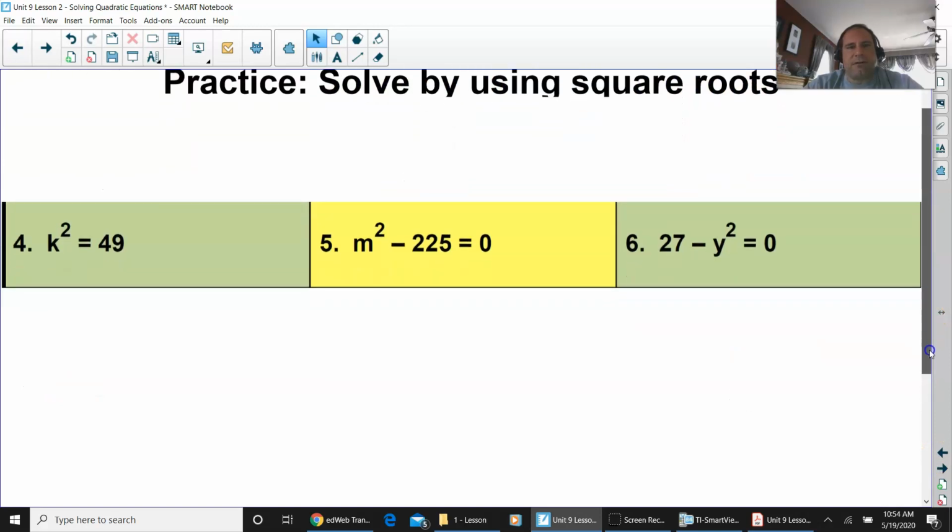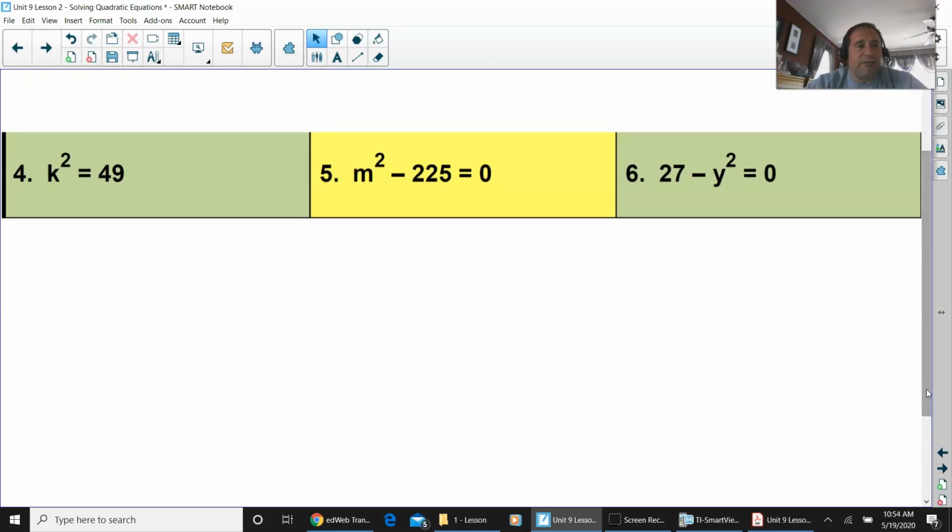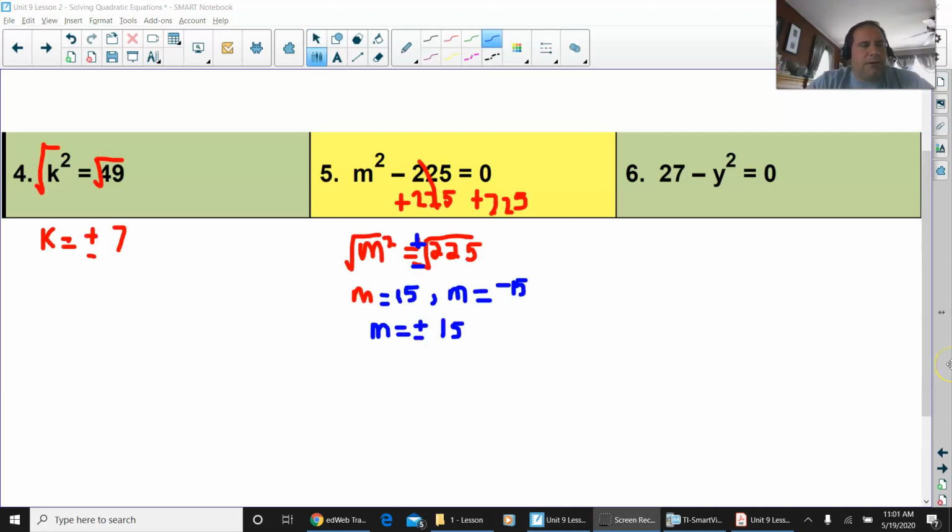So when you solve it and get the square root of a negative number, you know that it is incorrect and has no solution at all. All right, try number 4 and number 5, and we'll come back with those answers and we'll go over them. Press pause now. Okay, number 4 is k equals 7. K equals -7. You square root both sides. The square root of positive and negative 49, and you get both answers. K equals 7. K equals -7.